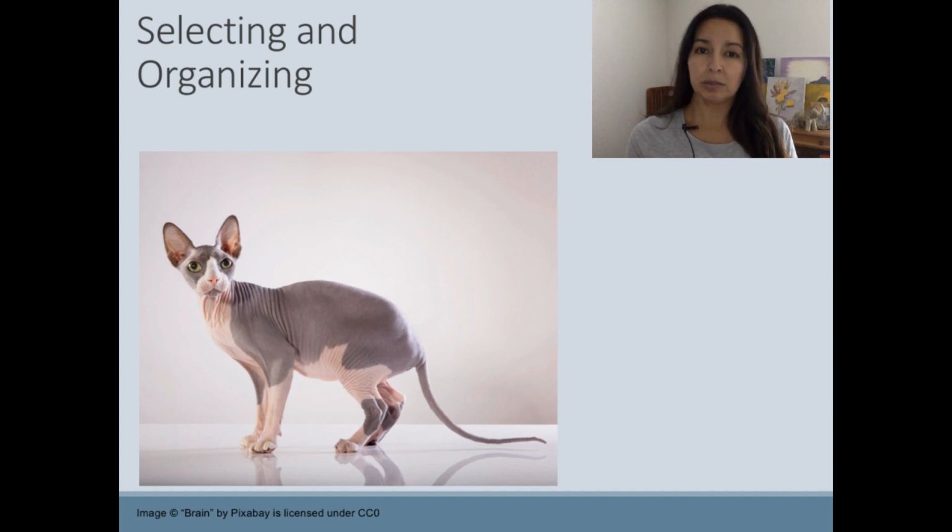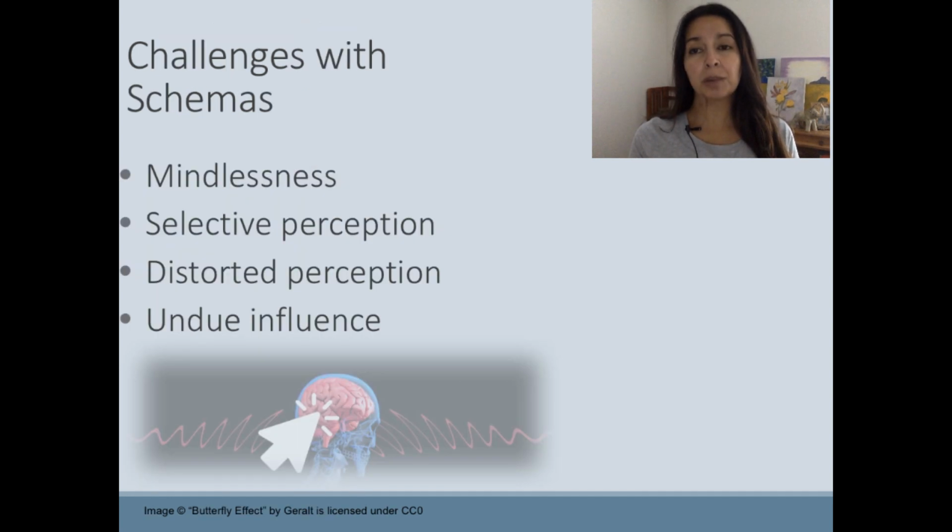But there are challenges with using schemas. These mental frameworks also cause us to exclude important information and instead focus on things that confirm our pre-existing beliefs and ideas. For this reason, schemas contribute to stereotypes and cause us to rely on stereotypes or misinformation. Schemas may lead to uncritical, passive information processing, or mindlessness as opposed to mindfulness or focused assessment. Signs of mindlessness include reduced cognitive activity, inaccurate recall, and uncritical evaluation.